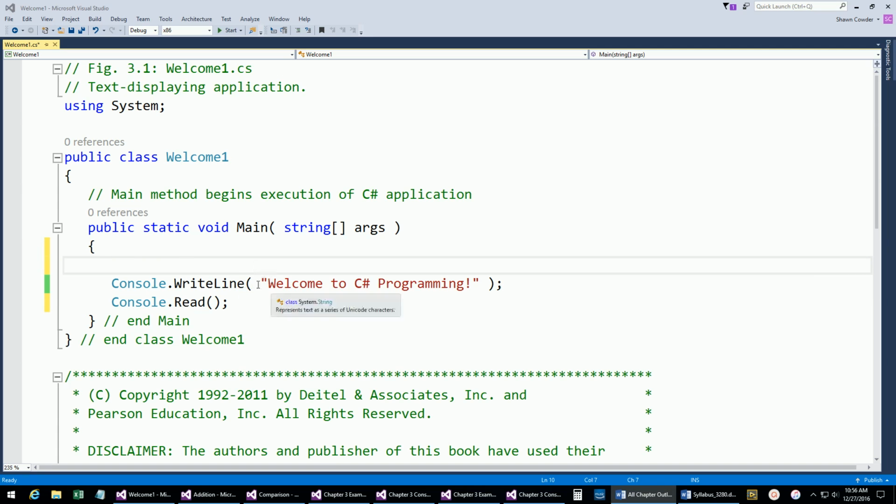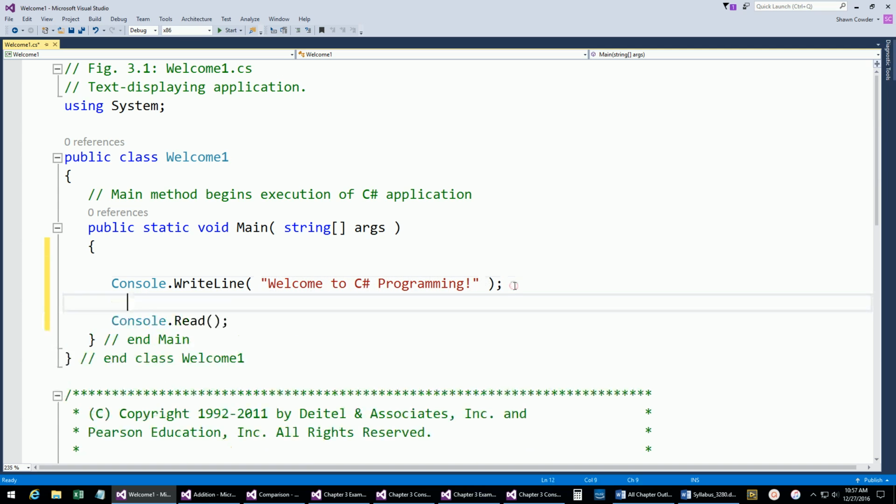So in C#, if we want to print out a string, we have to make sure that we enclose it in quotation marks. So you see Console.WriteLine, and we want to write out this particular line of text. When I open up this method that I'm calling, you can see the IntelliSense pops up, and it's going to tell me the parameters I can pass into this method.